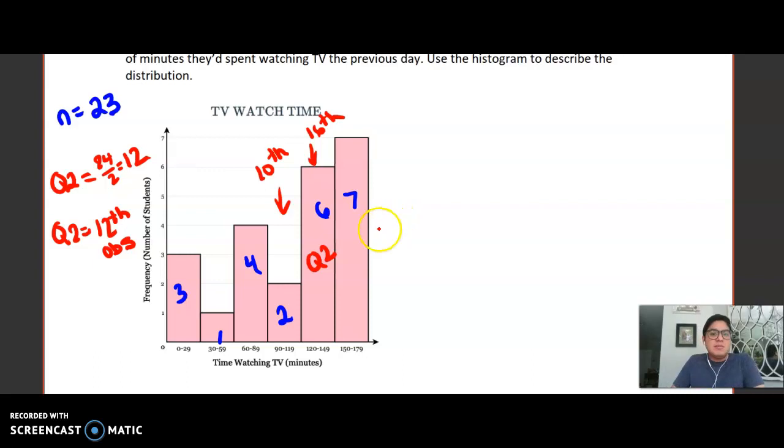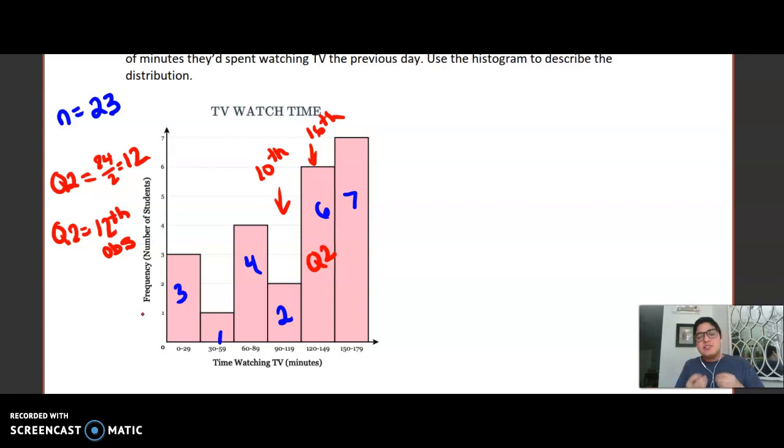And now we're going to take a similar approach to the range. Now, there are several ways to do the range here with a histogram. So the first way is that you can assume it's the smallest of the highest and the lowest, meaning that I could do, I guess I should pick a different color, like, I could do 150 and 0, right? The lowest of both of these bars. Or I could assume it's the highest, 179 and 29.